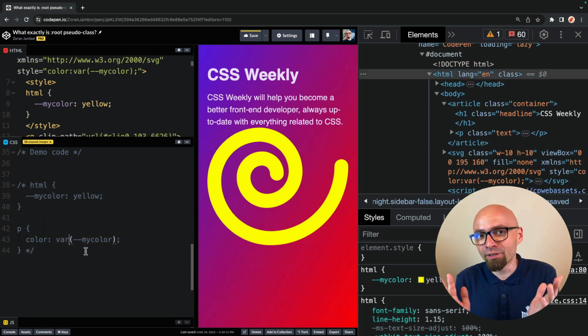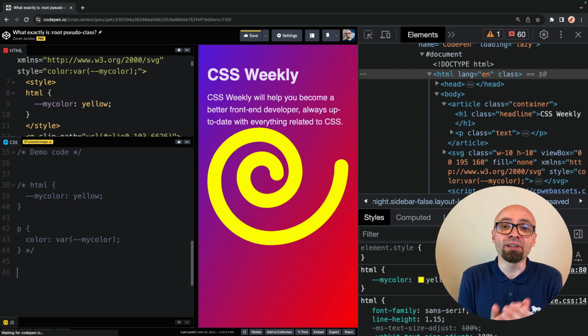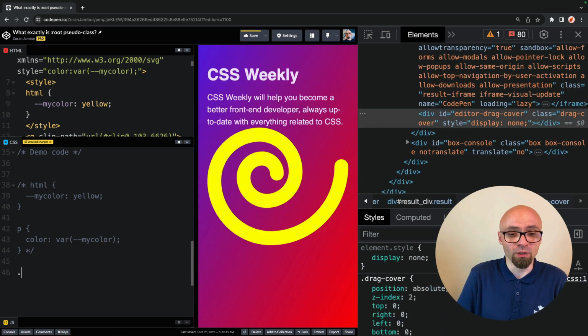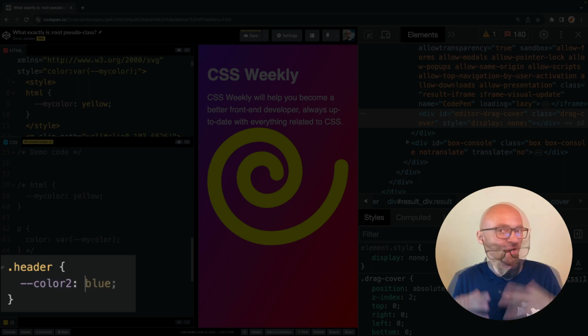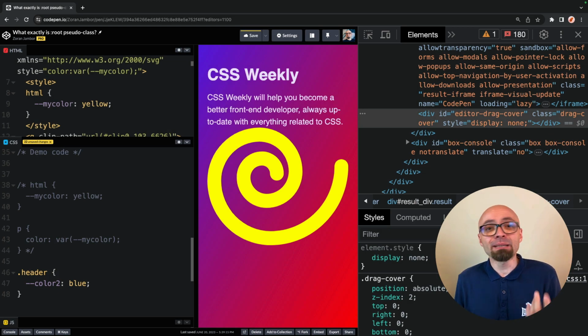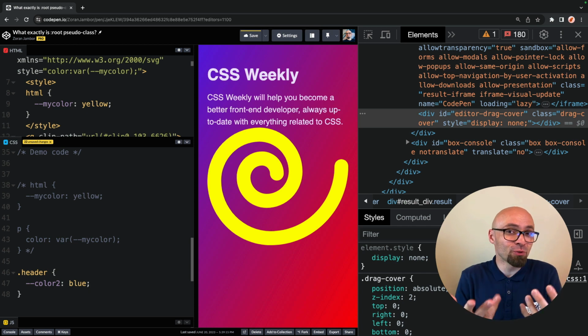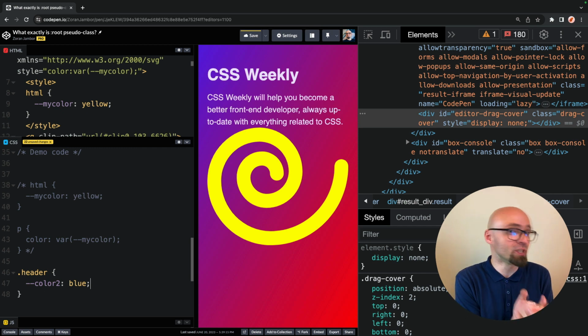So instead of defining everything on the root pseudo-class, you can define custom properties that you want to have specifically available on your header component on, well, the header class, for example. So here you can create another property, maybe --color-2, and define it as, well, let's say blue. So practically speaking, using root instead of HTML does not make any real difference for your project, most likely, unless in some edge cases, if you want to apply exactly the same CSS to SVG, for example.